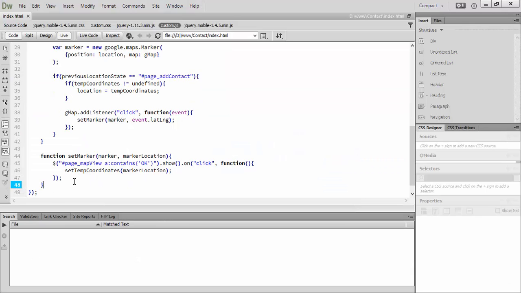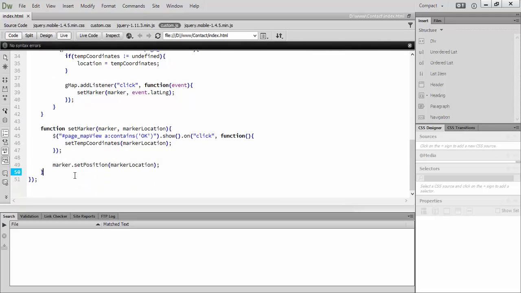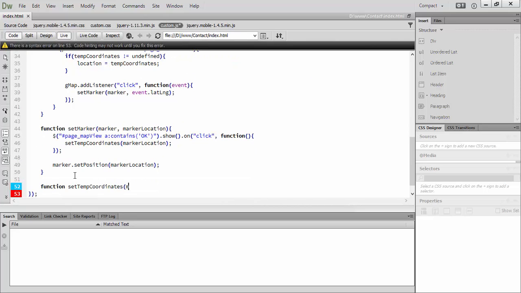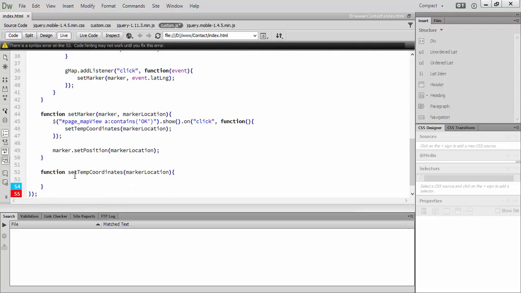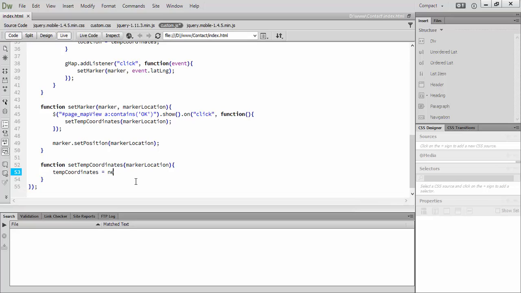So right now, first I want to change the position of my marker. So let me set the position of the marker with the new marker location. Then I'm going to declare a new function, the set temp coordinate, which is going to pass in the marker location, and I'm going to set the new coordinates to be a new object.